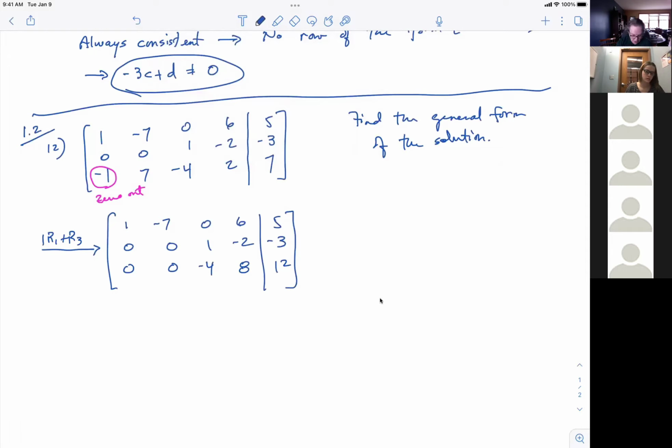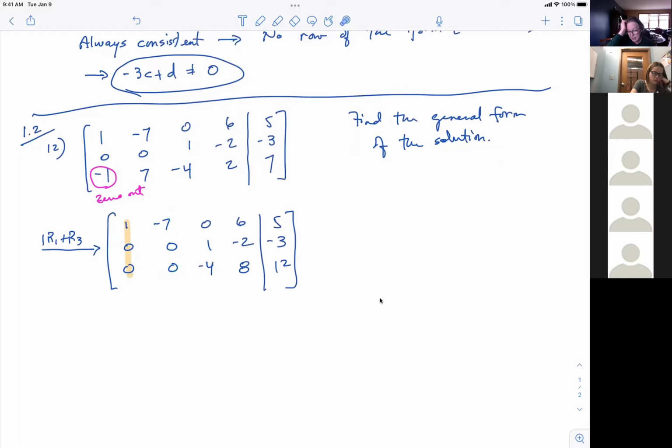All right. So this is nice, right? We've got our leading entry and we've zeroed out below it. And then we want to move over and find our next leading entry. So I move over and down, but there's no non-zero values left to be a leading entry in this column. So I just keep on going. I go over and I find this 1, and this 1 here is going to be my next leading entry.